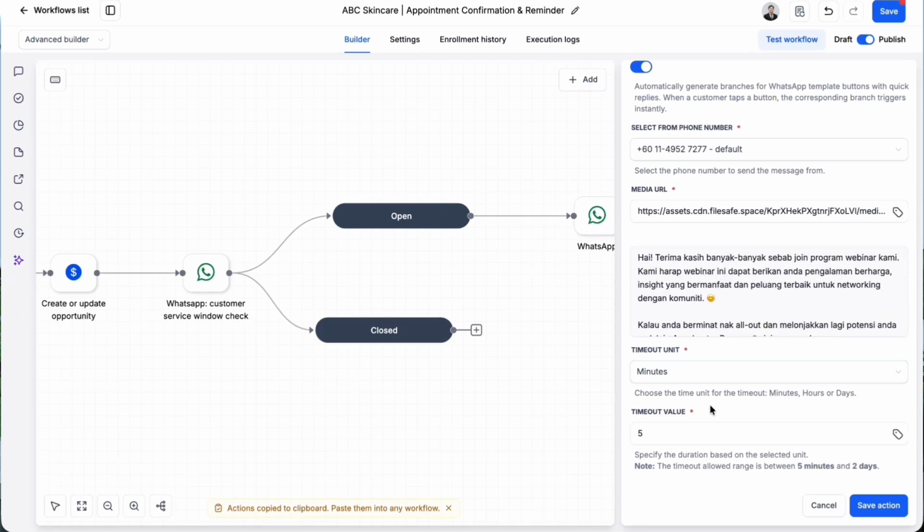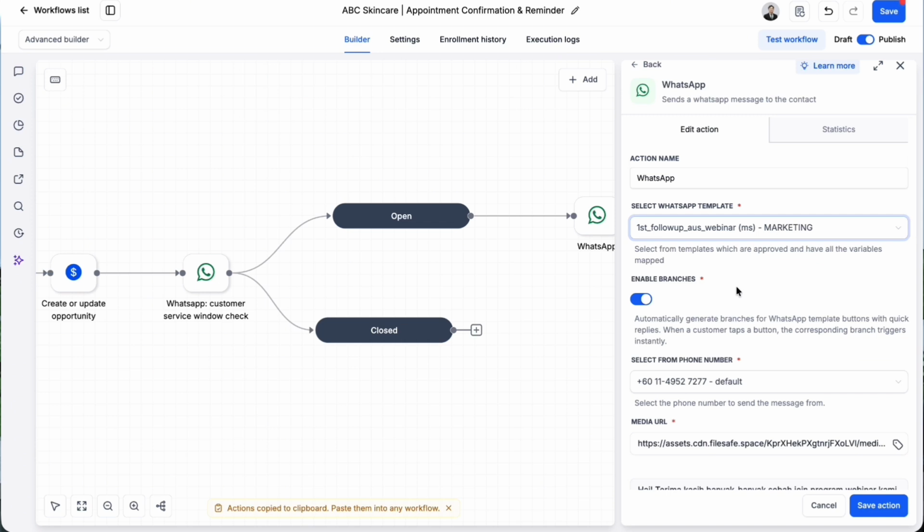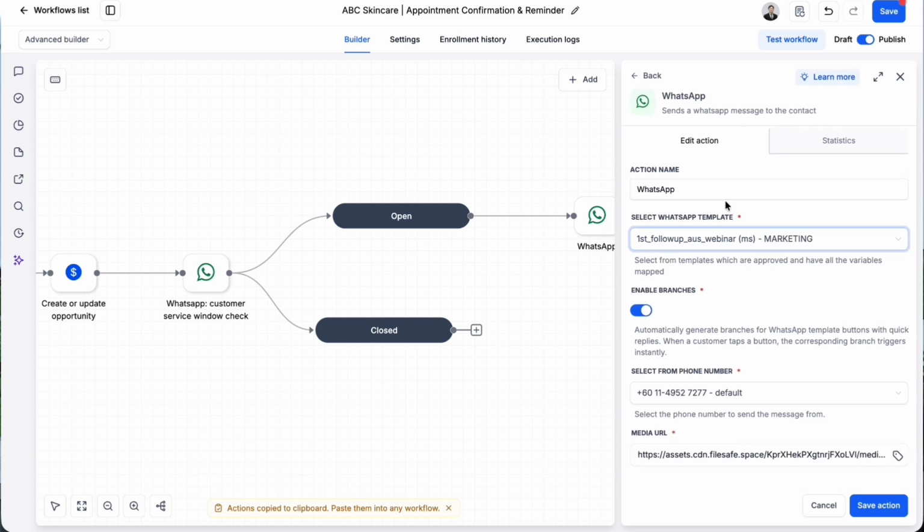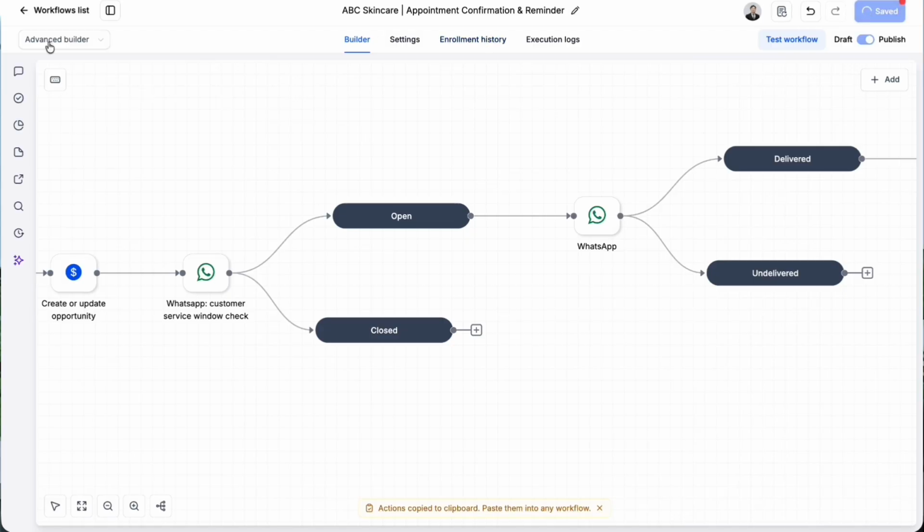So it's going to send, but of course this one is going to cost you a bit depending on the country you are in. But it should be able to be triggered and sent even when the WhatsApp window has closed after 24 hours. So you can still send it, but using the template, which costs a bit. So I'm going to save this one. I'm not going to do this now, but I'm going to save this one first.